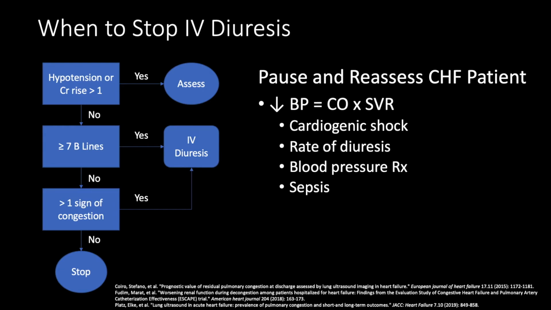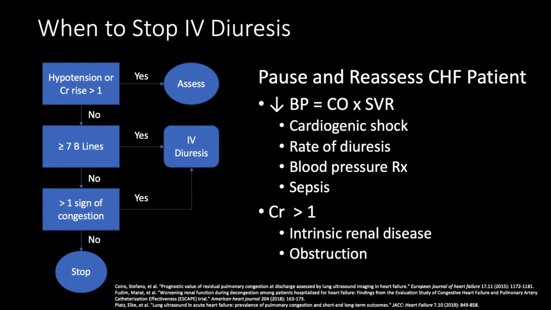And as a result, they could get hypotensive due to worsening stroke volume and worsening cardiac output because the rate of diuresis is too high. Maybe we need to give them less diuretics so they pee fewer liters per day to prevent worsening effective arterial volume. Or maybe their systemic vascular resistance is too low. Are they vasodilated because they're on too many afterload reducing medicines or too many hypertensive medications? Or are they vasodilated because they're septic? In this case, the patient was febrile and there's a concern that he had sepsis causing peripheral vasodilation, which in addition to the diuresis is really going to worsen his effective arterial volume, decrease blood perfusion to his kidneys, and really cause that creatinine to rise.